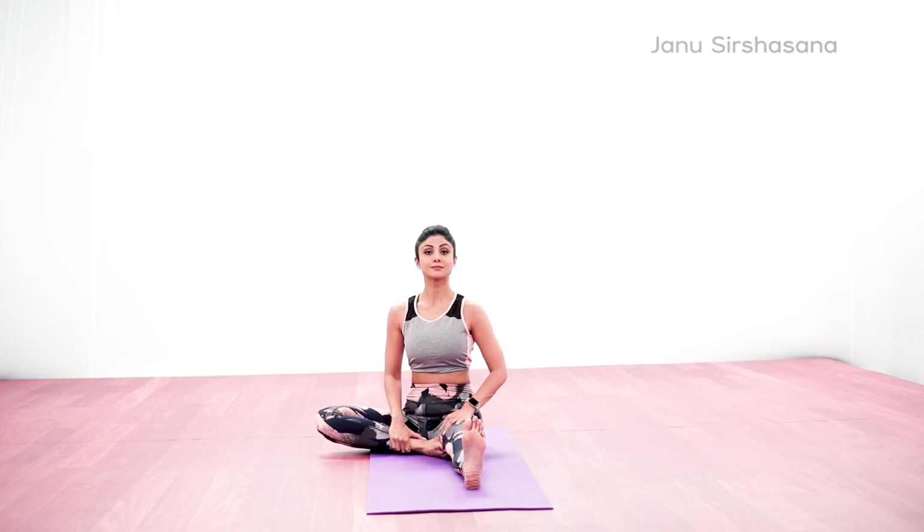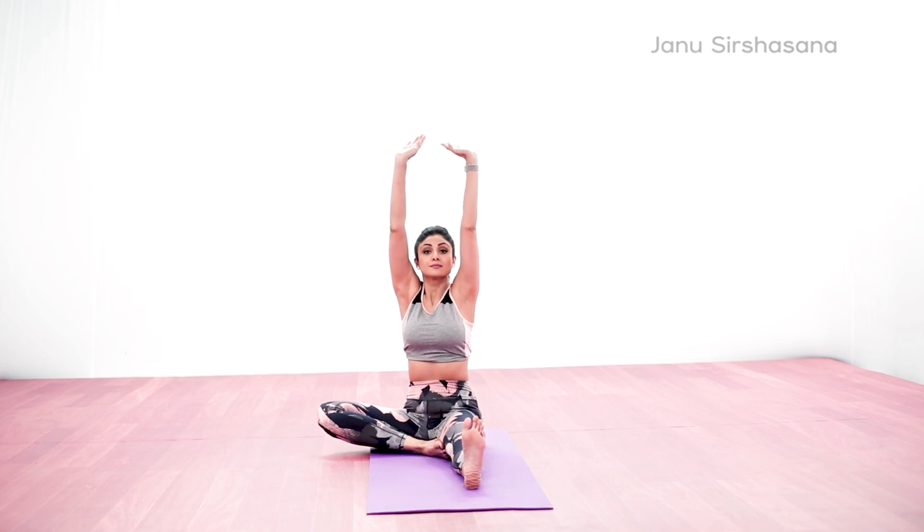Inhale, reach the arms up without shrugging. Exhale and hinge forward from the hip towards the straight leg. Hold the knee, shin or foot with both hands as you lead the stretch from the chest. Hold this position for 10 seconds.